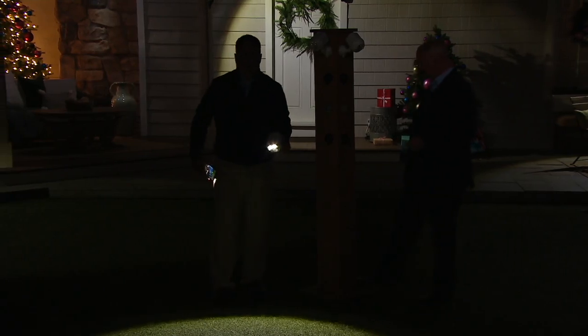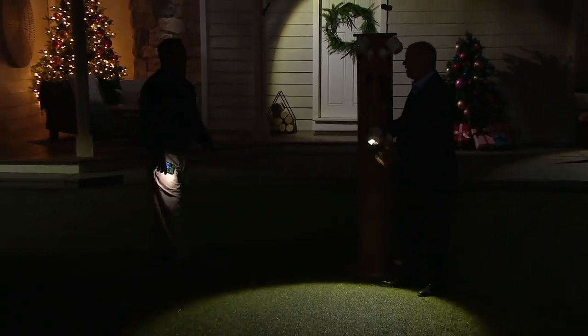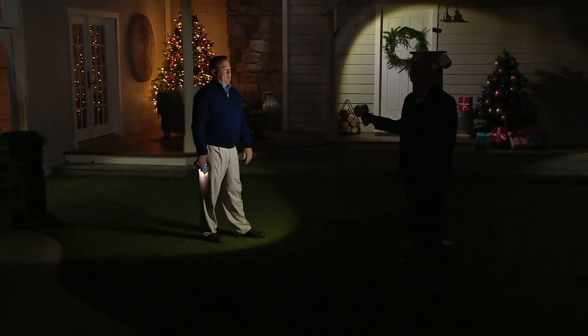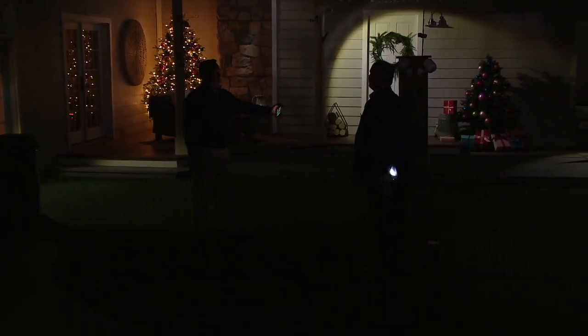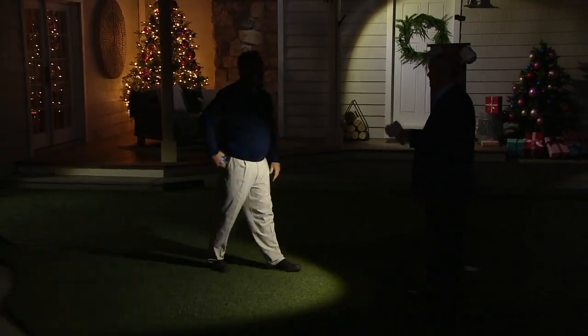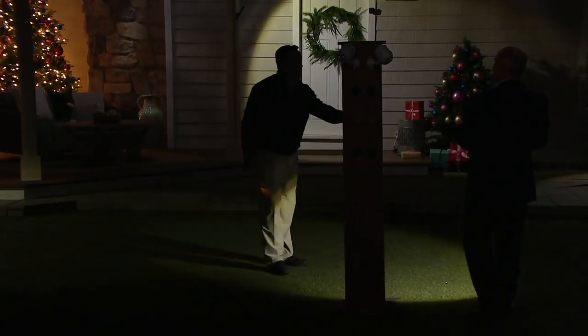What I want you to see is I'm going to pick this up here. Look at the difference. This is nuts. You can light me up, all right? Kind of close your eye. That's crazy. Now if you turn it away, and look how close I have my iPhone light. This is all I got, compared to this. 45 times brighter. But what's also great about it is what we call NetBright technology. You may not have noticed it, but when you pick that up, all of the other lights turned on with it.